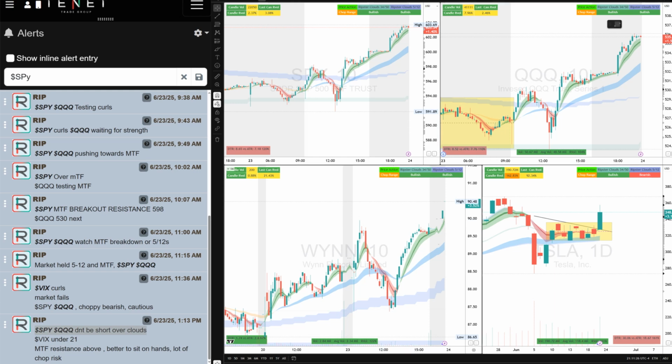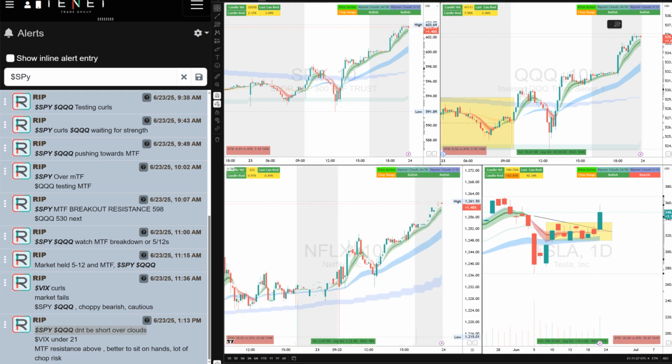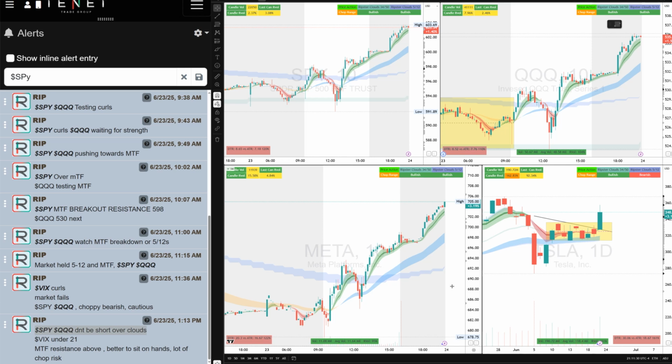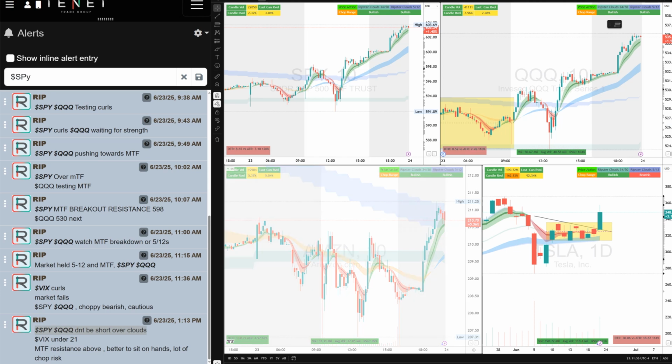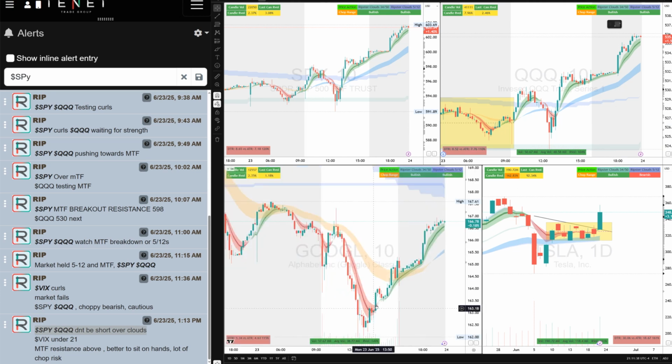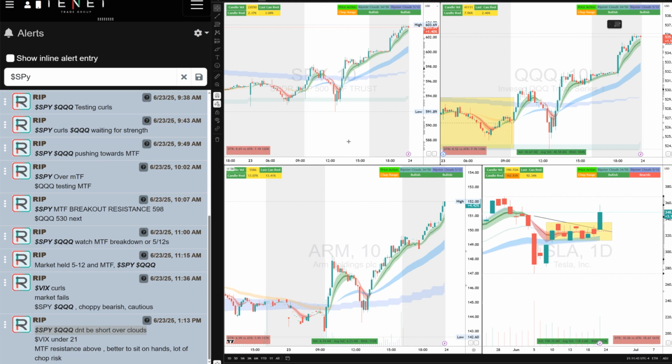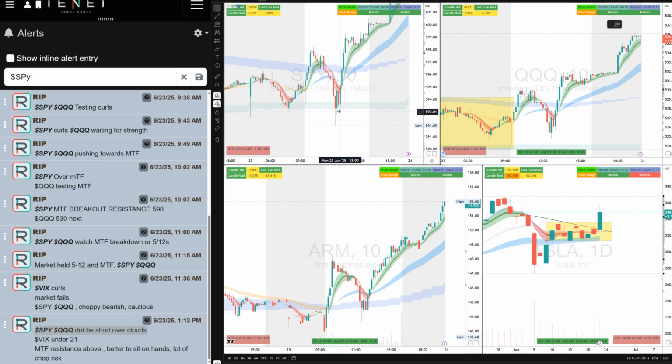So let's see if I can show you, a lot of the system. You see Netflix curling. You see Meta, this curl, you take Meta long. You see Apple curling, you take Apple long. So many curls were happening with the market, Google curl. You just need to learn the system, right? You don't buy the dips, you buy the high probability entry. And you see how the MTF clouds are bouncing here.